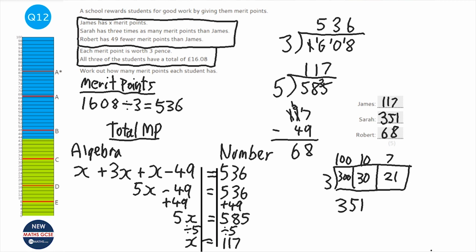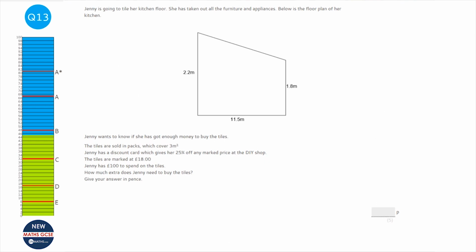Okay, and that's it. A little tip for these types of question. Whenever you're given a shape, you're either working out the area or volume of the shape, and sometimes the perimeter in the context of the question, and there normally will be some marks for doing that. Because we're covering this floor, we're looking for an area. So I'm going to start off this question by working out the area of the trapezium, which this shape is.